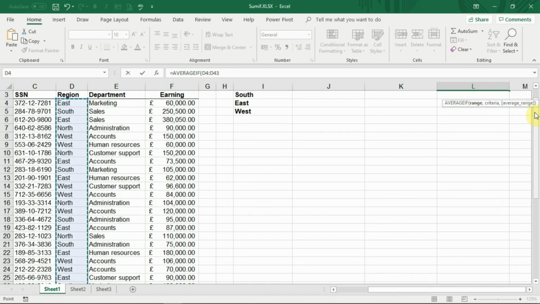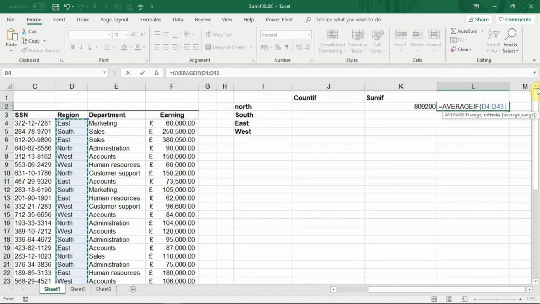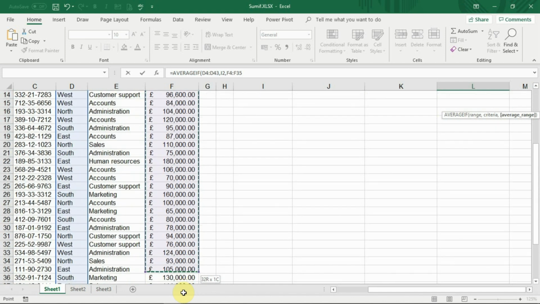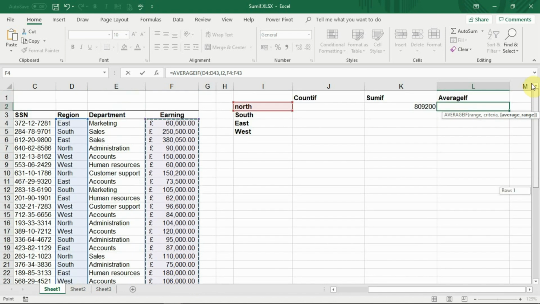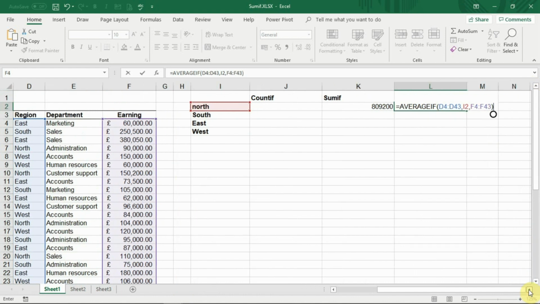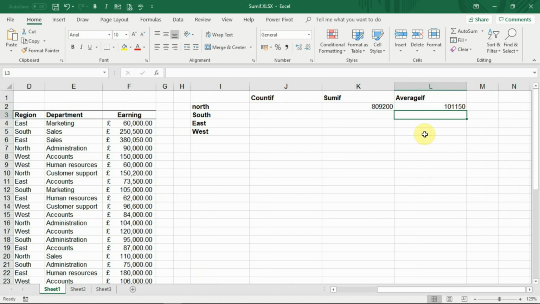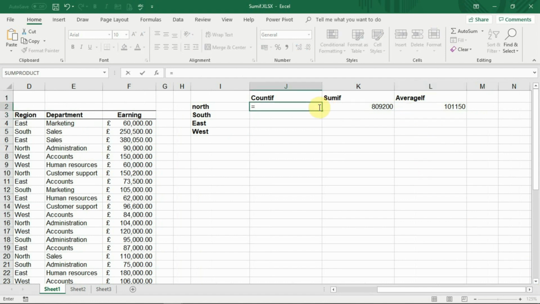After that I'm going to go back up, comma, criteria is the fact I'm looking for the north, comma, average range, that's going to be the list of earnings because I would like to know the average earnings for anyone in that particular region, which in this case is the north. I'm going to close that bracket, and then once I'm ready, if I now press enter, that is the average earnings for the north.